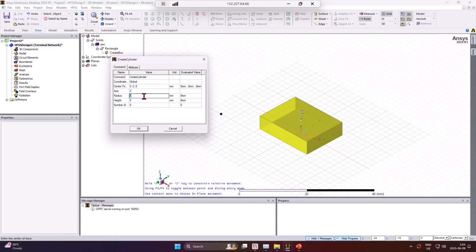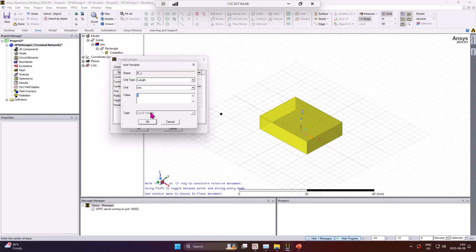The radius of the cylinder, I'm gonna put as R. It will ask me what the radius is. As R is a famous variable in HFSS, you have to change the name. R is RC. So for the RC, I'm gonna put 2.5 millimeter for the radius of the cylinder.